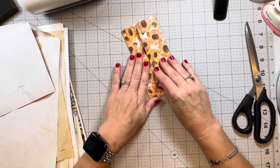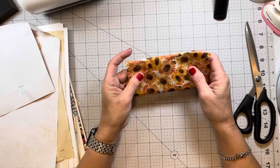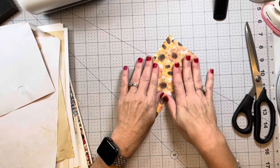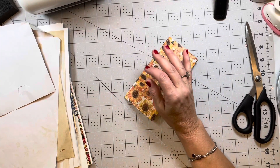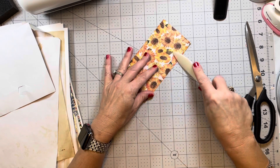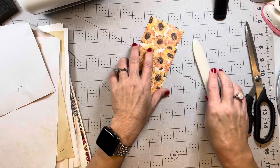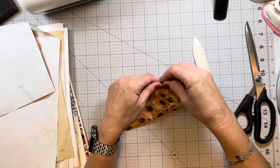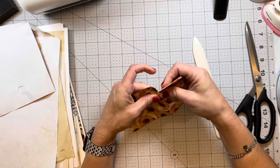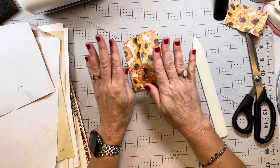I'm just folding that now. You can cut the top because it's too long, but I think I may do like Natasha did. Let me grab my bone folder. What she did was she actually tore the top and it looked great — I love the shabby chicness of it — so that's what I'm going to do, just tear the top.